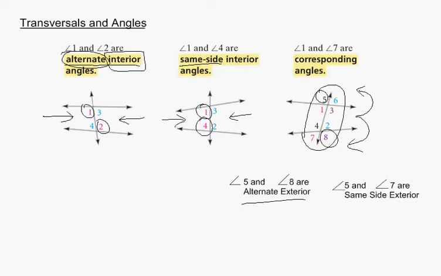Let me clean this up a little bit so I can mark it up some more. And then we'll talk about corresponding angles. The best way to describe corresponding angles is that they are sort of pointing in the same direction, okay? And it's important to note that for all of these pairs we're talking about, the alternate interior, same side interior, all of these, whenever we have a pair of angles, we're talking about a pair of angles that's uniquely created by transversals. So one angle is on one intersection, kind of up here, right? And the other angle is on the other intersection, down there.